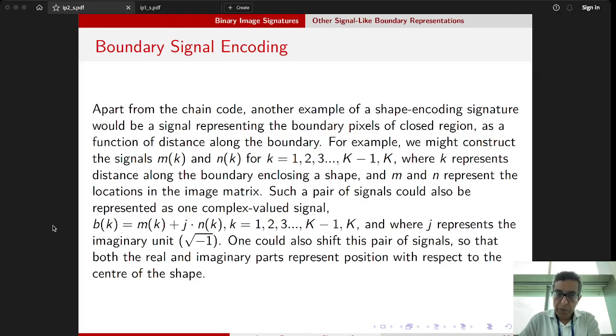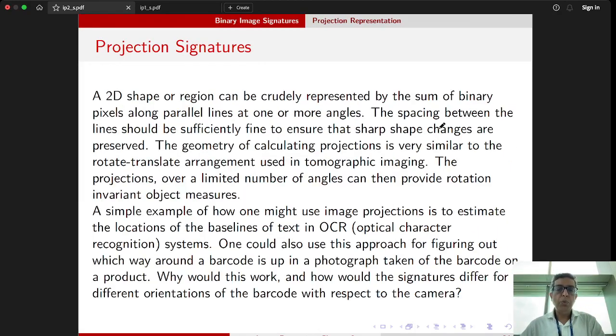But the way that we do it in the two-dimensional case, I think, is extremely intuitive and will give you hopefully lots of insights into how the Fourier series and Fourier transforms work, generally speaking. Okay, so let's now move on to looking at another type of signature.